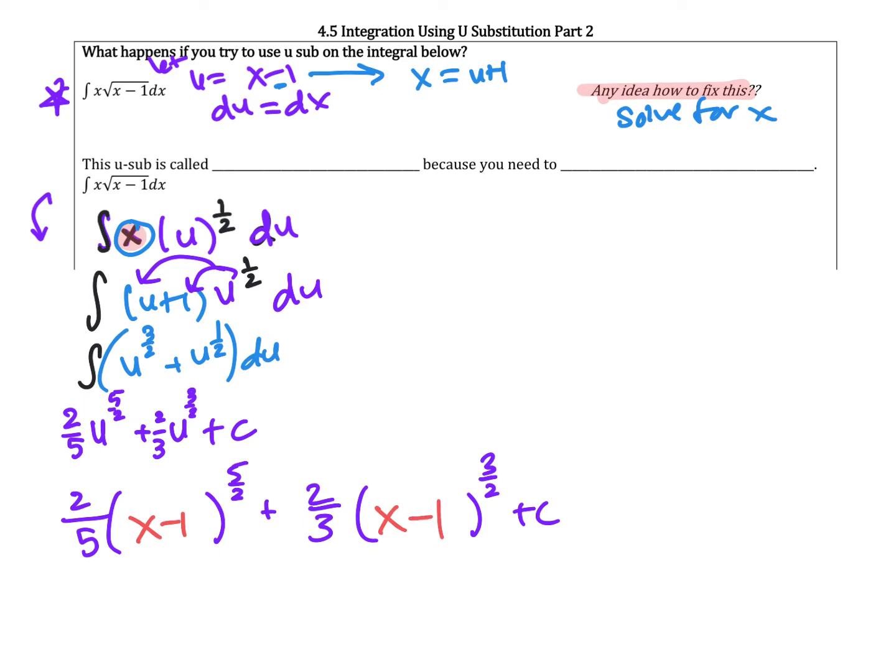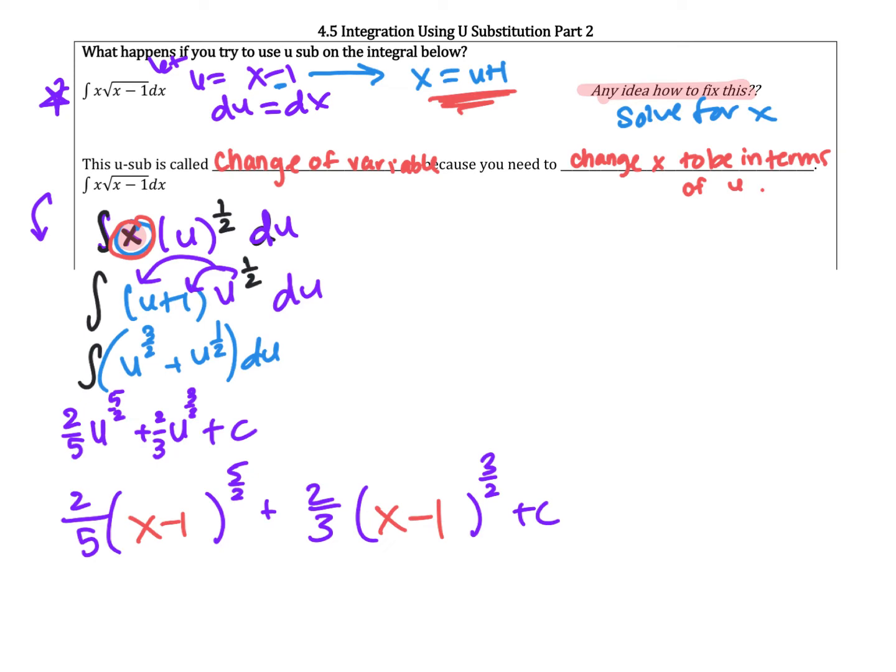So this type of u substitution has a special name. It's called change of variable. And the reason is because you need to change your x to be in terms of u. We always change x to be in terms of u, but not in the same way that we normally do by just using direct u substitution, but actually having to solve for x. So we tried to do u substitution, and we still had this issue of having an x here. So we had to manipulate what u is equal to so that we could rewrite x in terms of u. Then we could go through the exact same process that we went through before.